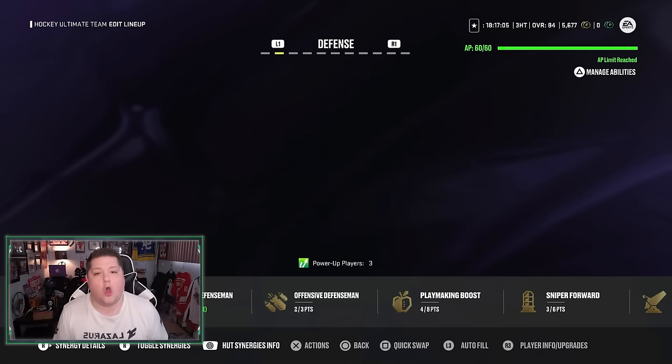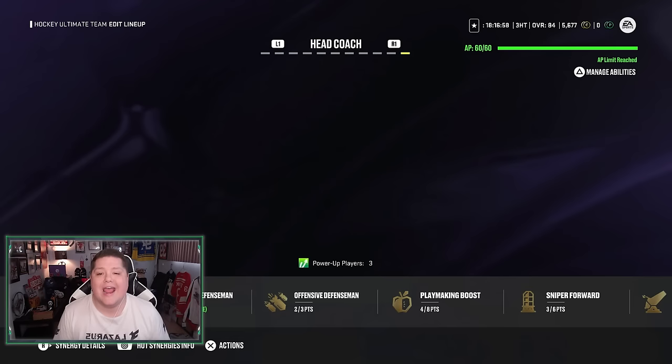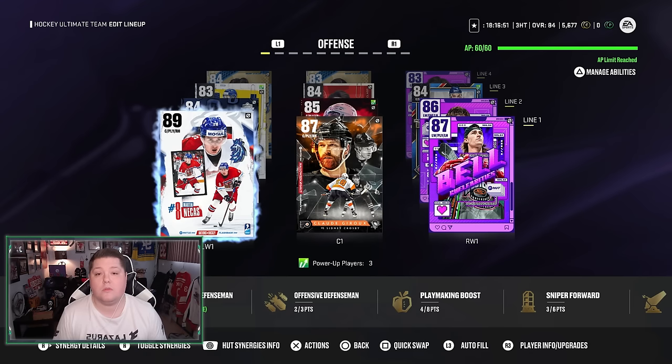On defense, we have 89 Jones with 87 Hughes, 86 Lidstrom with 85 Sider, 83 Johnson with 84 Bobby Orr, and our goalies are 84 Lars Volden and 82 Jacob Markstrom. That's what the team looks like after exactly 6 hours.